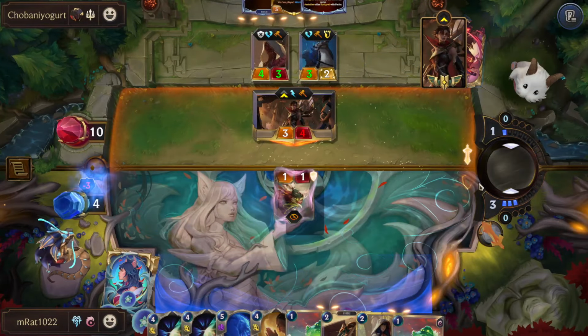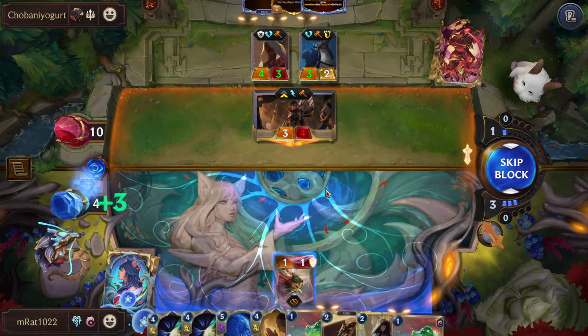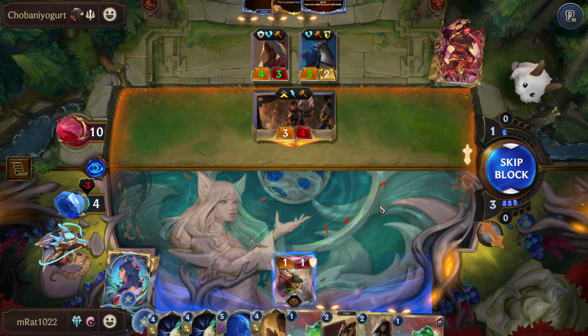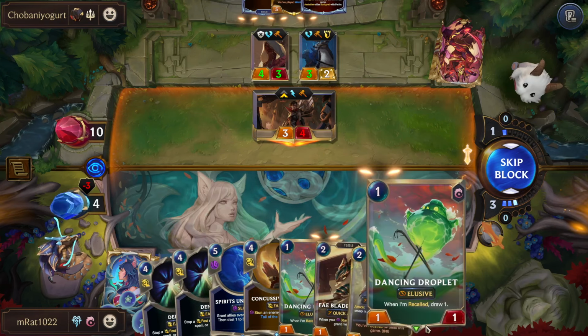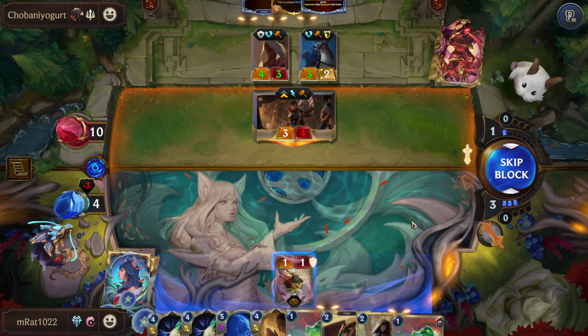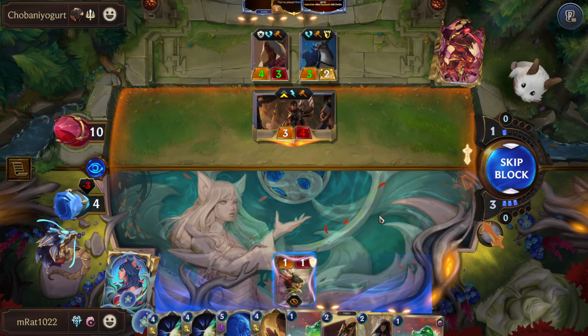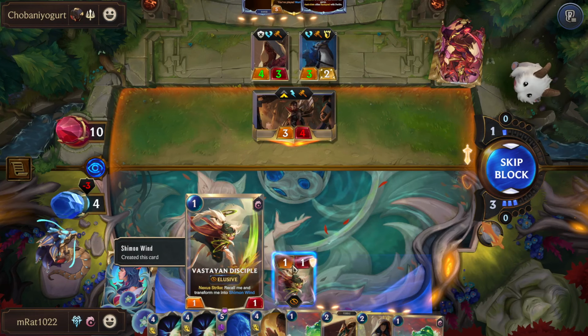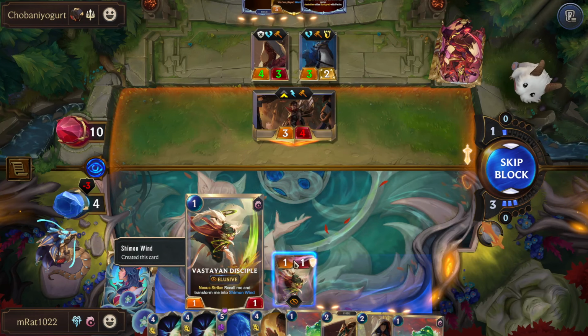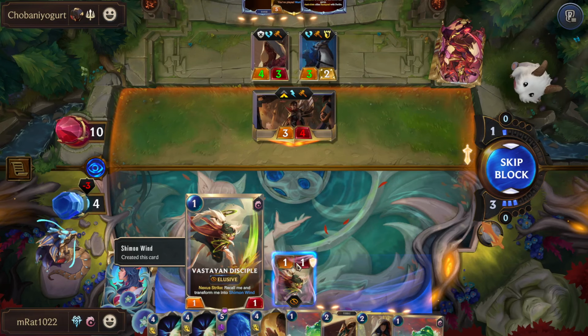That turn felt really awkward. I'm not sure if that's the right play. Wait, what if we just take the damage? We just press OK. Then we go Ahri plus Droplet is 3, 6, 9 damage. We're 1 damage short. Oh, that's brutal. So we'll just leave Vestine Disciple on board.